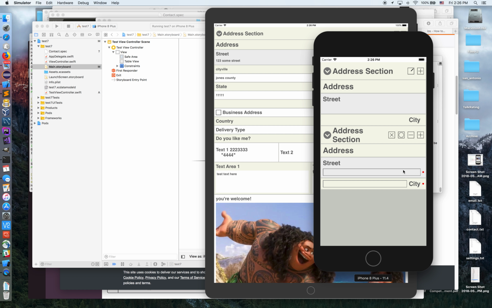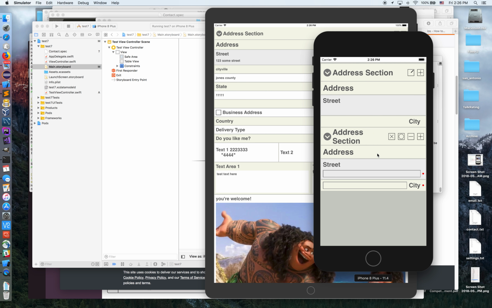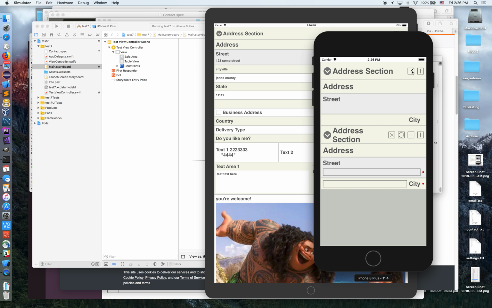See how this one stretches all the way across. The reason why this one doesn't is because of this city label. And by the way, these are some of the different ways you can display items too. And you'll notice this section on the bottom is in edit mode, but this one isn't. So it goes by section. Now they're both in edit mode. Now address is a heading, street is a text field, but it's in vertical orientation. So the label is above the input. City is in reverse horizontal orientation. So the label comes after the input.